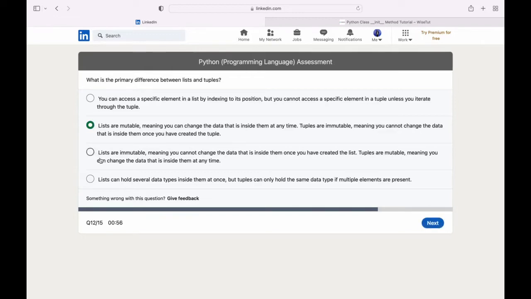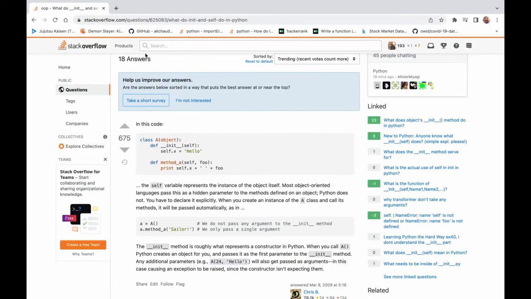Yeah, let's see the others. Lists are immutable. No, not this one. Lists are immutable. No. Not this one. Lists cannot hold the same data inside. No, I think the second one, because, okay, let's do a Google search.